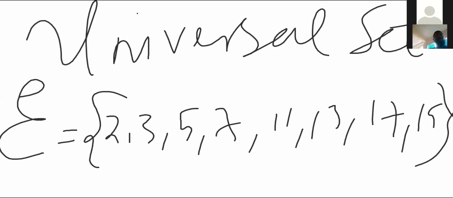Now, from our universal set, we can create subsets. Okay? We can create proper subsets. For example, I see that we can create a set of odd numbers from the set. We can create a set of even numbers from the set. What else can we create from the set? Basically, this is 19 at the end, eh? Basically, that's the type of sets we can create, unless we just write numbers at random and say these are a set. For example, I say 3, 5, 11, 7, without any explanation, say that's a set, and then it forms a proper subset. Okay, so basically, that is it. So we have this as our proper subset.